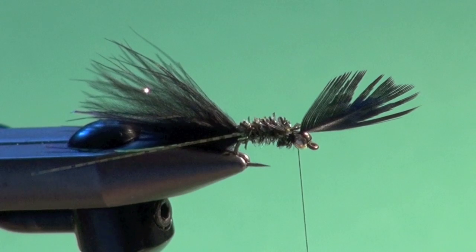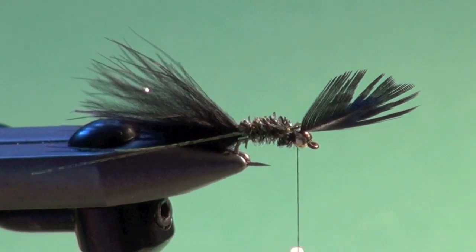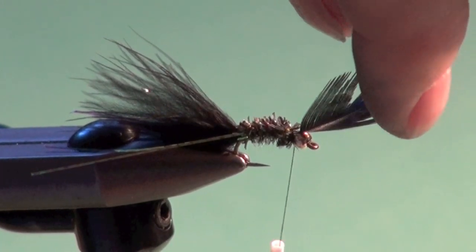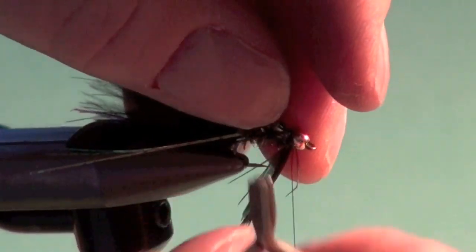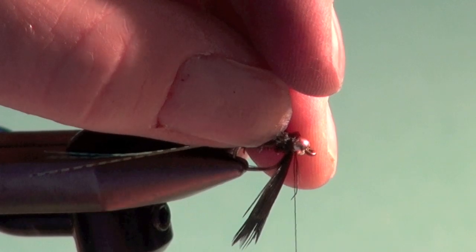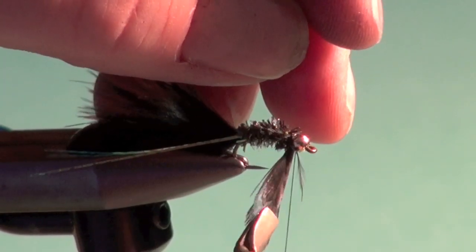And all that's left to do now is to wind the hackle. So I'm going to take a positioning wrap. I like to do this with all hackles I wrap, whether it's wet fly style like this or dry fly hackles. I'm going to take that positioning wrap with my hands to make sure that the dark side of the feather is facing forward, or the convex side of the feather is facing the right way. There's no twist in the feather.